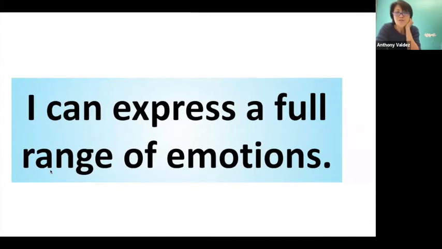is that I can express a range of emotions. But for this particular message, I find it really important because often when we think of sadness, or I'm going to put quote unquote negative emotions, anger, right? We think of them as bad. We label them as bad, but it's really important to give children a full range of their emotions, right?